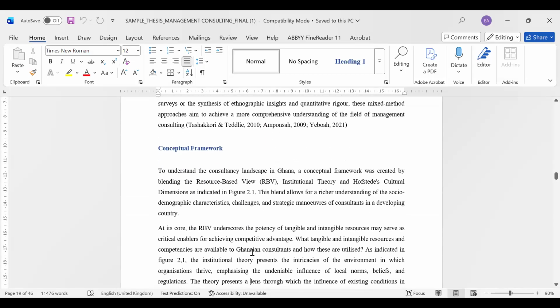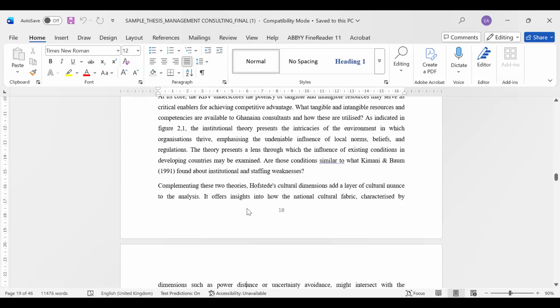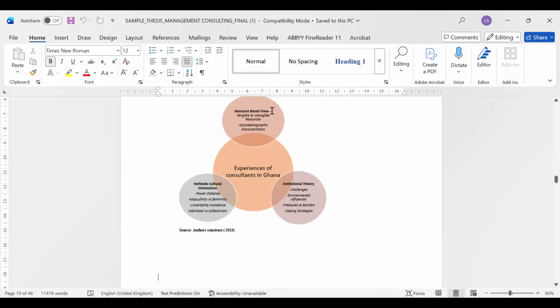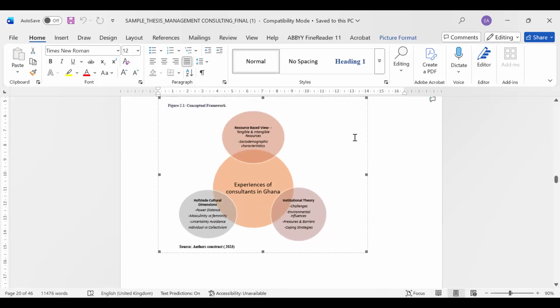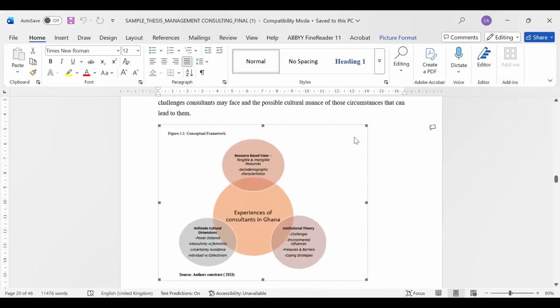Conceptual framework is the last. So, you need to tell us how you think all the things you've discussed previously are linked based on your objectives. After you do that discussion, you give us a drawing, but it must be based on the previous discussion. It cannot just surprise us. It should not drop from thin air.